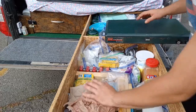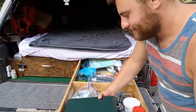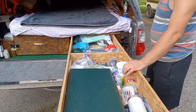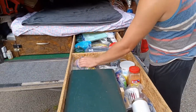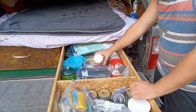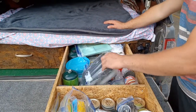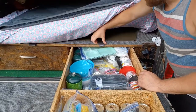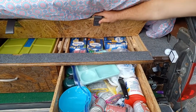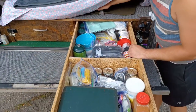My silverware in the back here. Got some Fireball, never know when you need that. And just got all the stuff in the front here that has to do with making food. We got sauces here. When we go towards the back more, I got my pans back here, my plates. These are supposed to be in the back further, I just didn't organize this. Canned goods go all in the back. And I can show you. Right here I made a little trap door so you can access stuff in the back. A bunch of pastas and tons of canned food back there. That helps a lot having that.